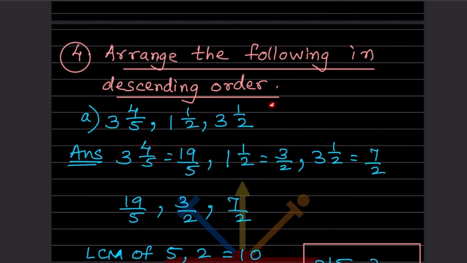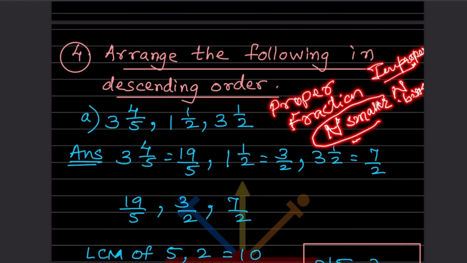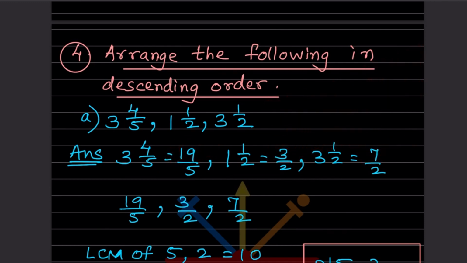Now I'll tell you about the proper fraction and the improper fraction. How to remember the improper and the proper fraction? There is always confusion between these. In a proper fraction, the numerator is always smaller, and of course the denominator will be bigger. Here the numerator is bigger. You don't have to remember both at a time. Just remember, proper means the numerator is smaller, and improper is the opposite, the numerator should be bigger. Can you see here why I called that improper? The numerators are all bigger than the denominators. Hope you got this as well.